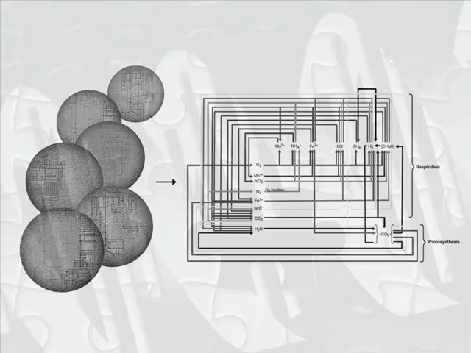So what we want to do is take that network for an individual cell in the context of this community of organisms, and we want to try to relate that to the biogeochemical processes in the world around us. So here's the biogeochemical network, here's the community network, and we want to be able to say, functionally speaking, that this particular community of organisms is driving this particular series of biogeochemical reactions. That is the ultimate goal.